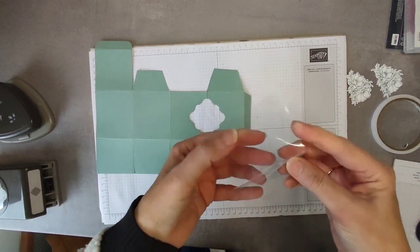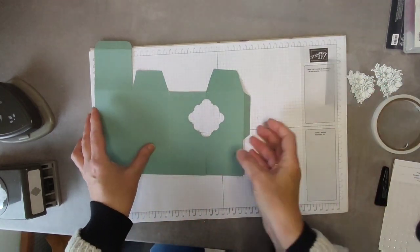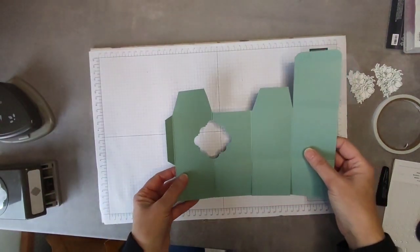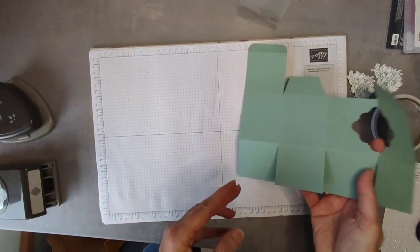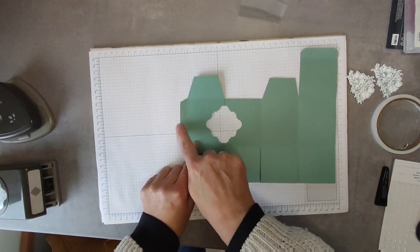So it's in half, like so. So then what I've done is, you turn over, so you should have the little tab on this side.